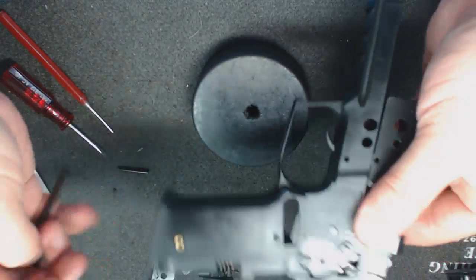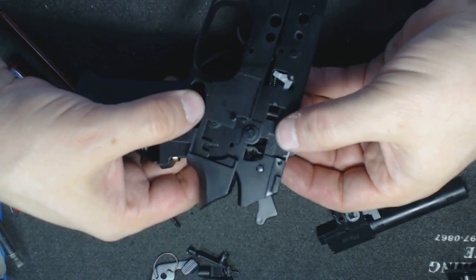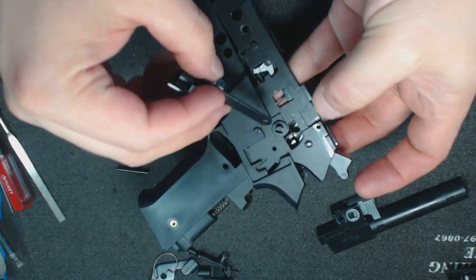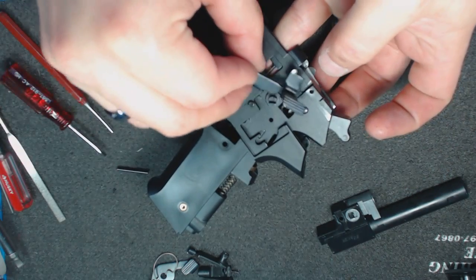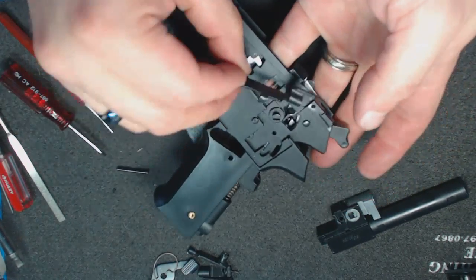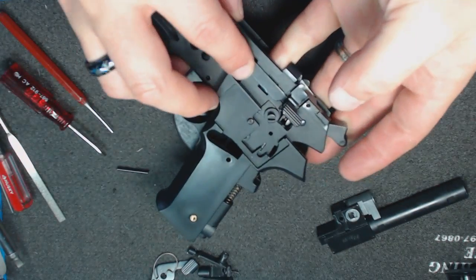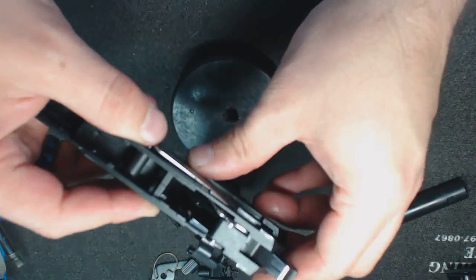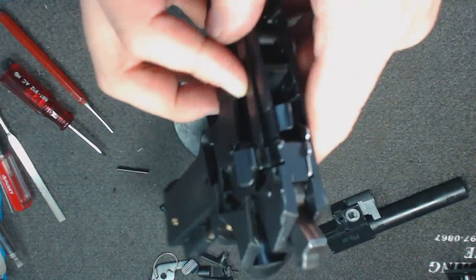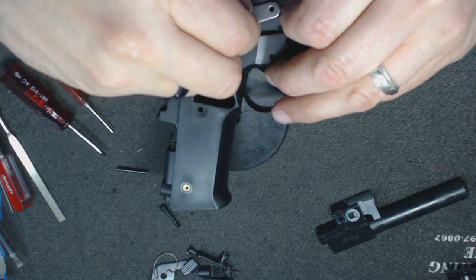Oh yeah, the slide release. The reason I stick my pinky in there is to make sure that I don't just knock that spring into the body of the gun. And it looks like I got it. So now, one last time to get the trigger bar oriented.